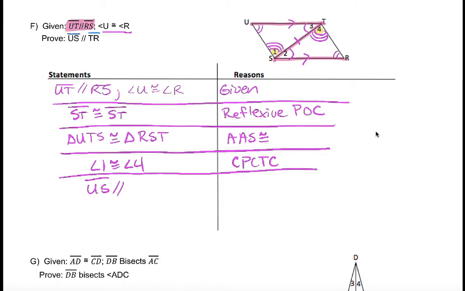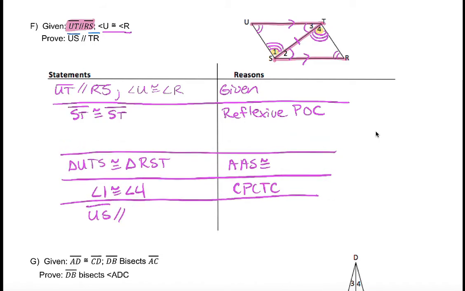Remember that when you're going from parallel lines to angles, which I just realized I didn't put that angle pair in the proof. So I need to scoot my triangle. Happens to us all. Let's scoot that down. I forgot to talk about 2 and 3 in the proof. So I need to scoot those before the triangle pair.